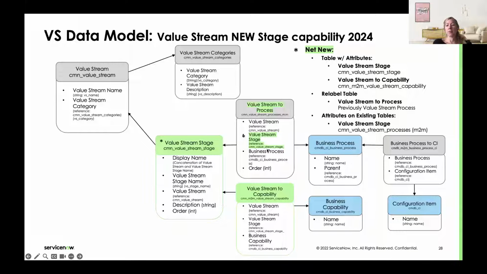So from a CI perspective, being able to have that data in the CSDM, Duran on our APM side, me on the value stream strategic portfolio management side said, okay, great, we have value stream now, but now we need to go one layer deeper from a data model perspective, because for us to be able to do this, we need to have all of that data housed within ServiceNow. So I'll take a pause there, see if there's any questions or anything that you want to add.